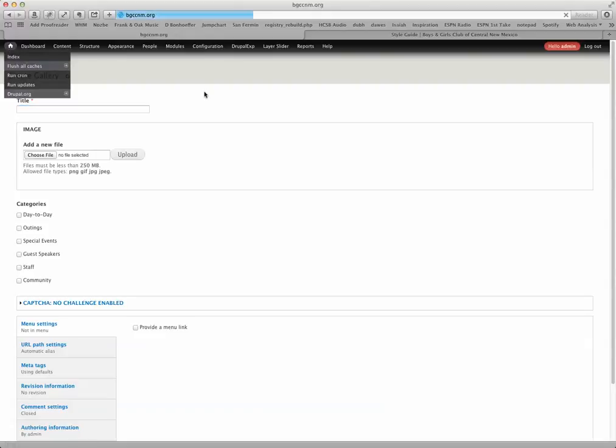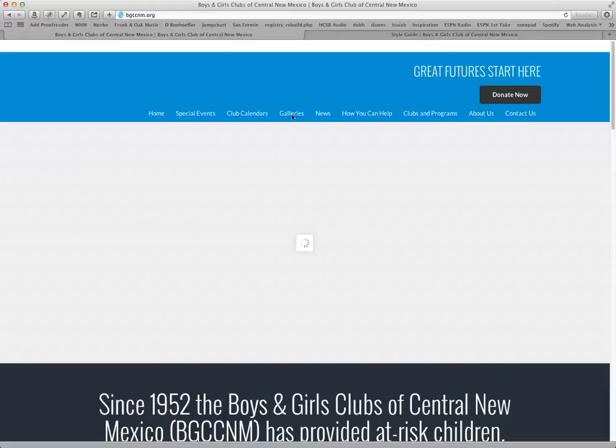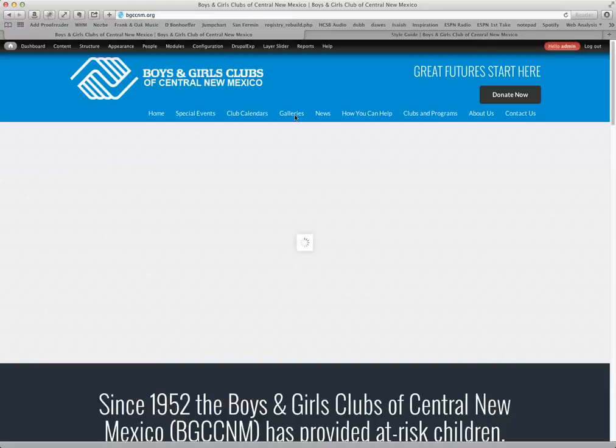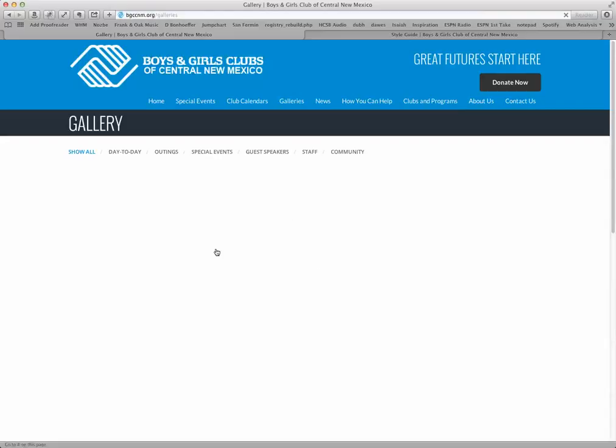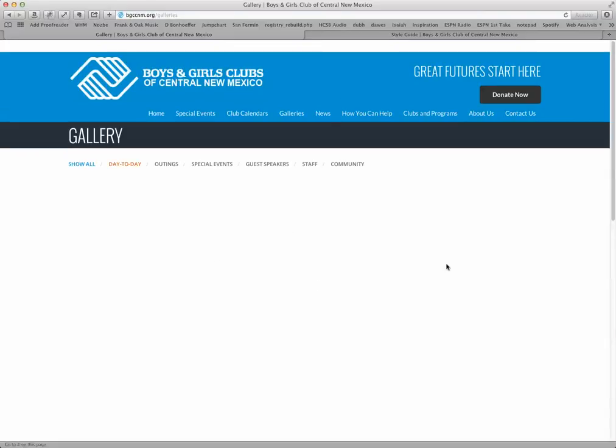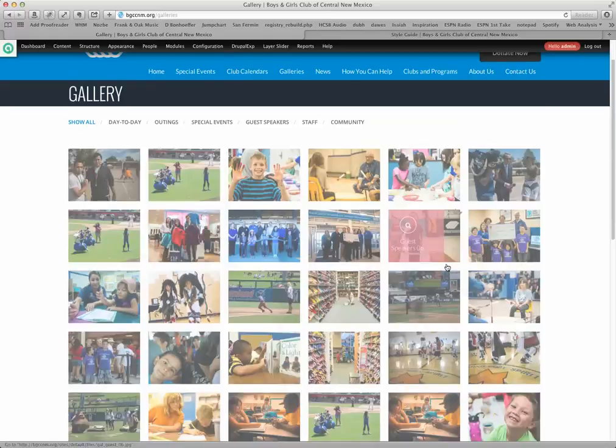So we add something today, and we go to the gallery. And again, this is a little slower because I'm recording. So there's a little beach ball for a second there, and then we go to galleries. So as you look at the gallery and you see all the images, you can swap images out.